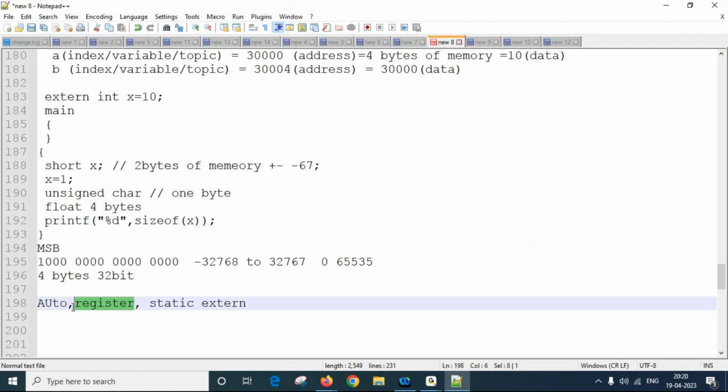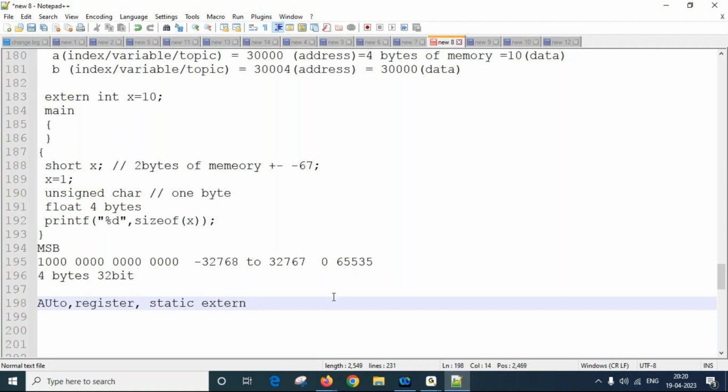Wherever we are accessing this memory very frequently, then this is required. And this register value, in a practical case, is allowed to change. If in a program you want to change it, you can change that also.